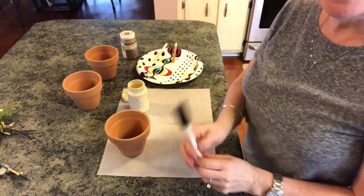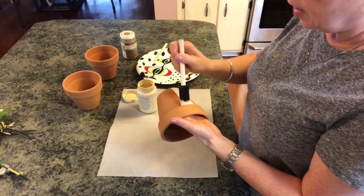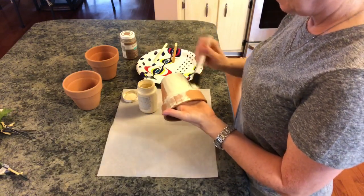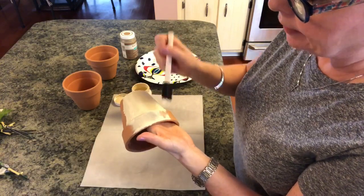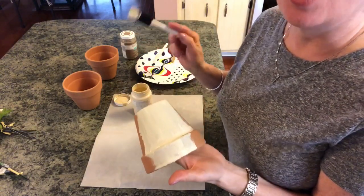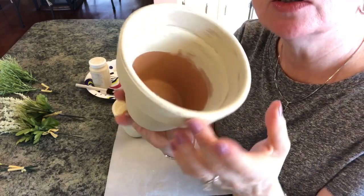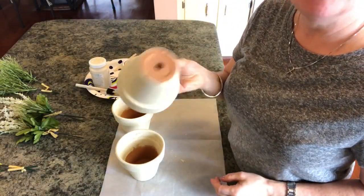The first thing we're going to do is just take this foam brush and paint it right on this terracotta container. If you've been with me for a long time, you know I love for things to look old. All I'm going to be doing is just going around and painting this with the cashew paint. Now the pots have dried — I just put one coat all the way around them. I went down inside just a little bit; I wasn't too particular on the inside. I've painted all three the same way and didn't bother with the bottom.